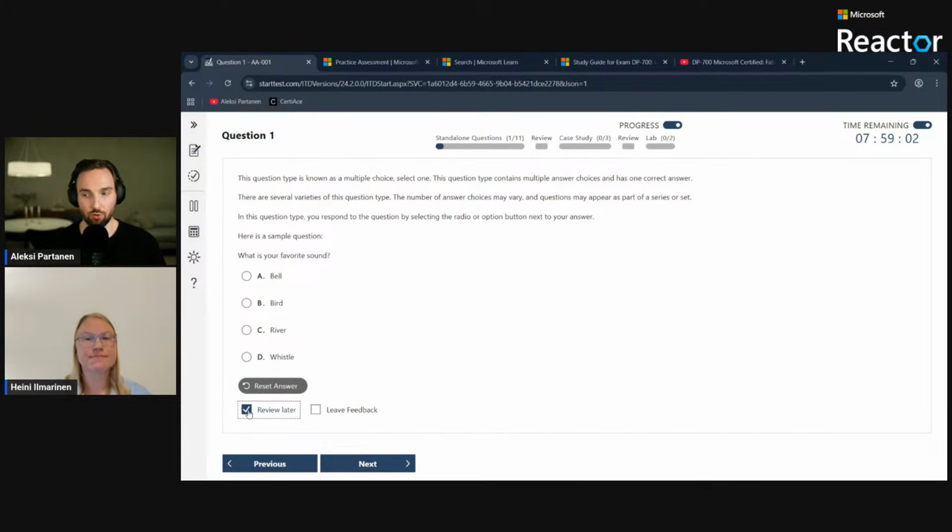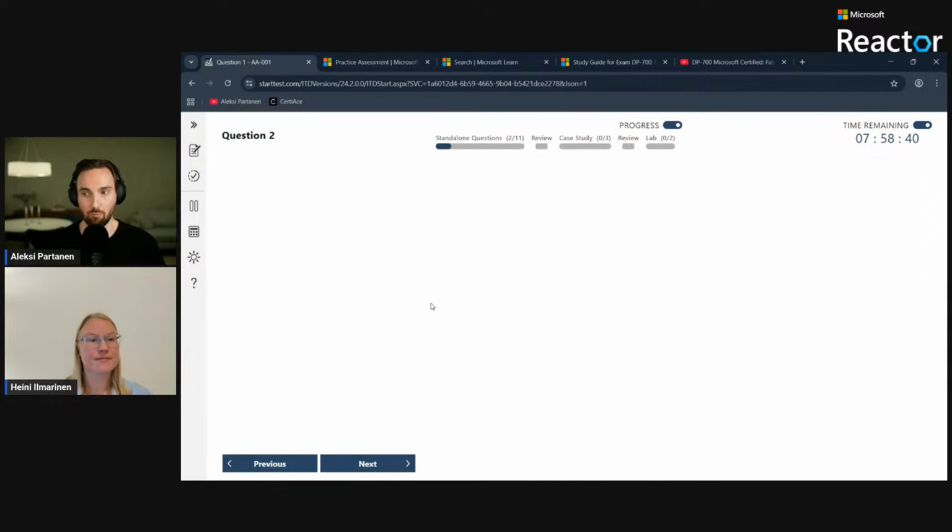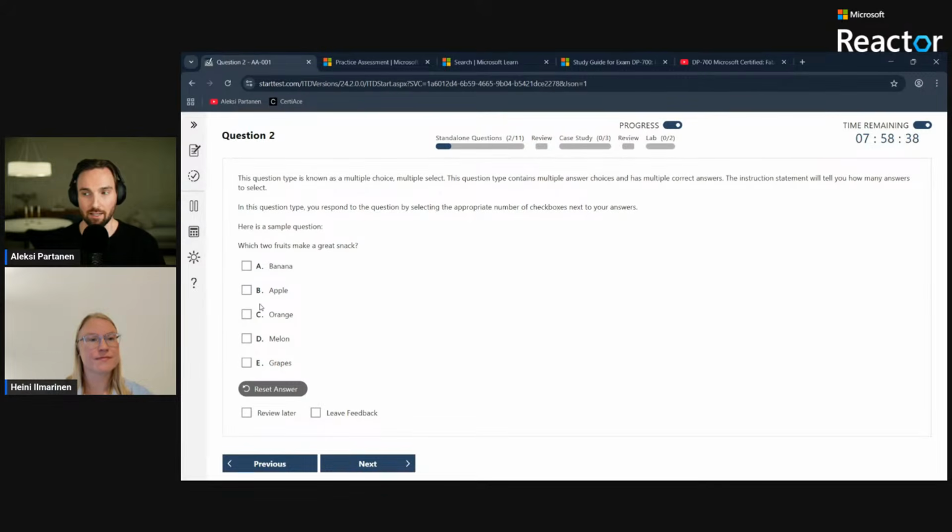And this is good to utilize in the exam. So if you are unsure about some answer, you can mark that question as review for later. But there are actually some questions and sections you cannot come back to later on. So we will discuss those as well shortly. But now we would be able to answer one of these, and maybe we can review this later, and then we can move forward, and we can see that we have different types of questions in the exam.